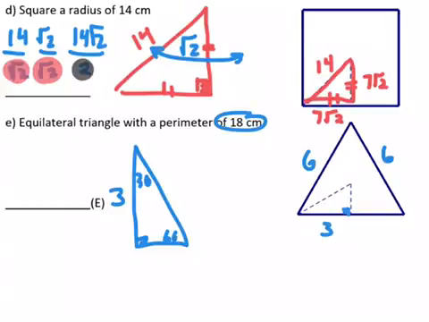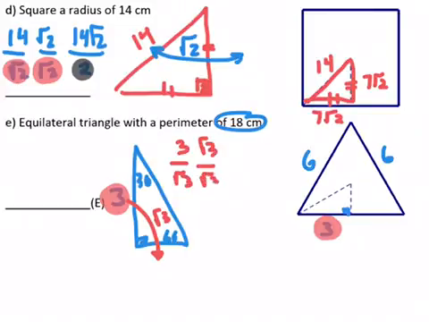If you look again at the arrangement here and the arrangement here, we're in the same position. And this one does the exact same thing as the last one did, in that the relationship between long leg and short leg is to either multiply or divide by root 3. In this case, we're going to divide by root 3. So once again, you're going to rationalize that denominator, and you get 3 root 3 over 3.